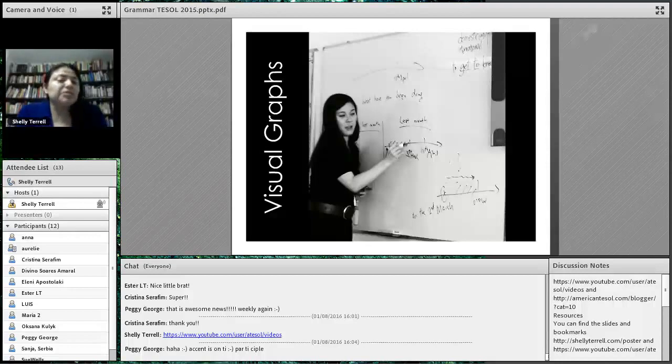Another method that is pretty common is if you use hand gestures. So if you go back, that means the past. We can also go forward, and that means the future. And there are different types of hand gestures.